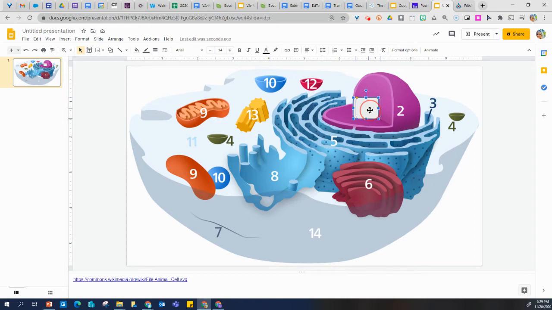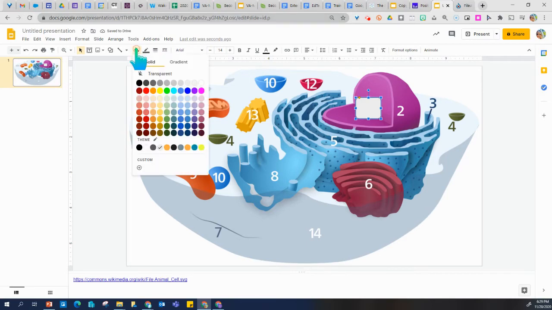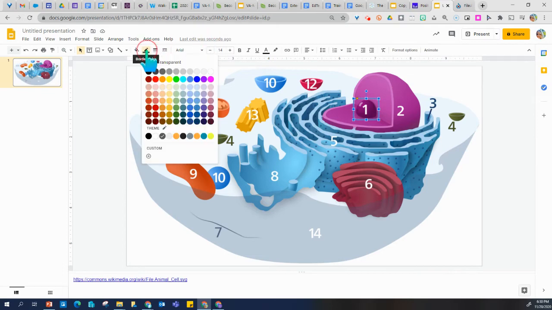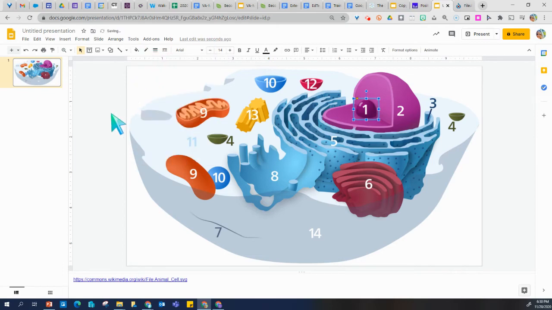Okay, so now I'm going to take this and make it transparent so that you can't see it at all. So transparent. And notice if I click away, there's still a little bit of a line around the outside. That helps me kind of center it where I want it. And then once I'm done, if I don't want the students to see that marker at all, I can even go in and just click on it once again to select here and make the border transparent as well.